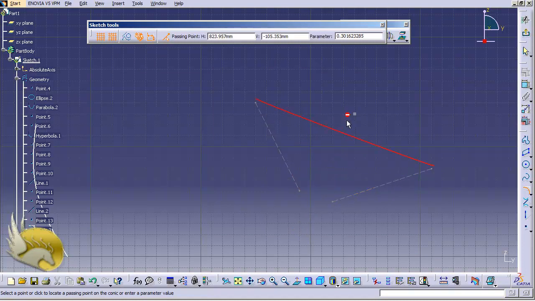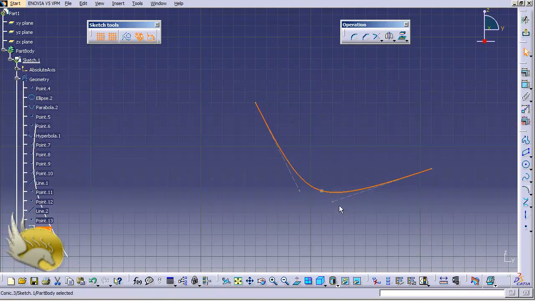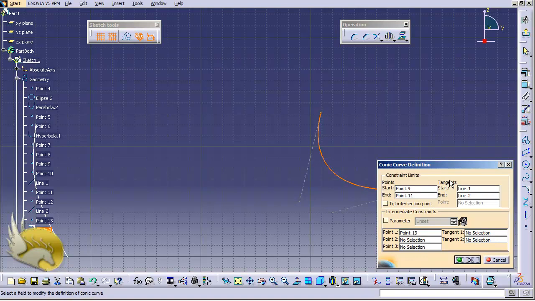And it has two limits. You can see that it has two limits, and in limits it turns red. I want it to be like this. Now I can select these lines and move them, and by moving them I can select and change the limits, and again I have two endpoints. I can move them as I wish. Again, I can double click on it and have the Conic curve definition dialog box here and change whatever I want. And that's it.